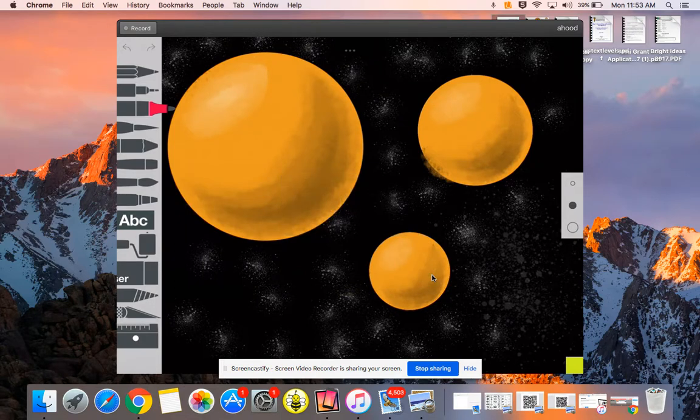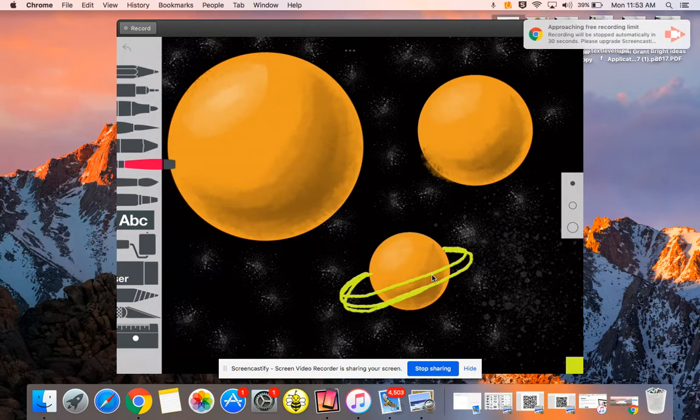Let's try something a little bit different. And try the painter. There we go. Now we can add some rings. A few different sizes, a few different angles on our planets.